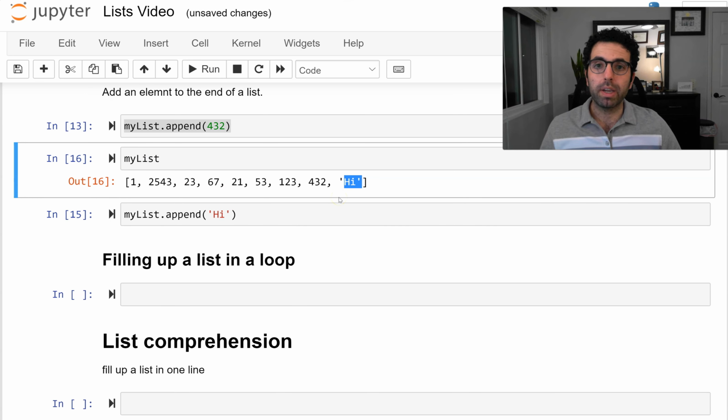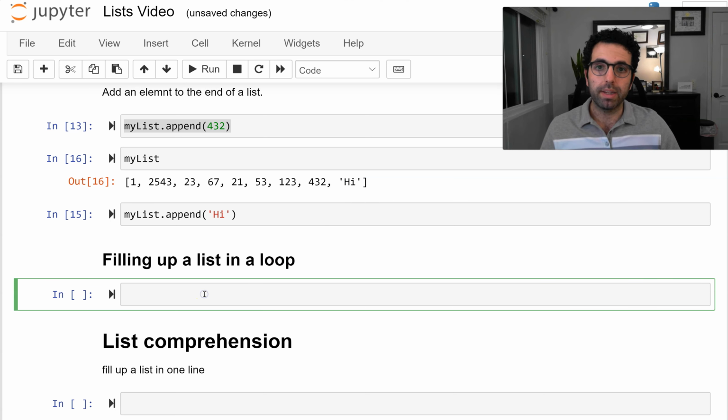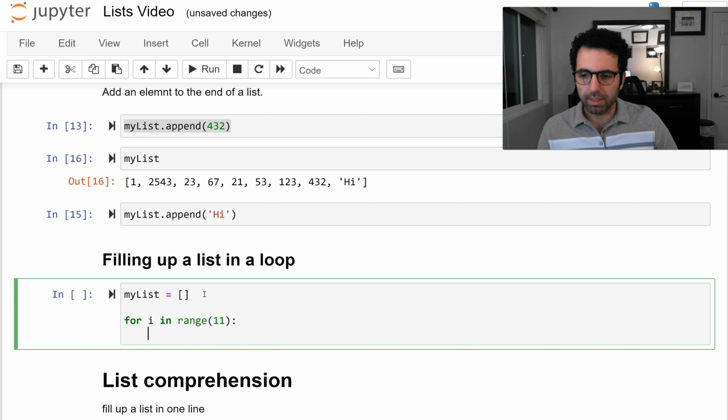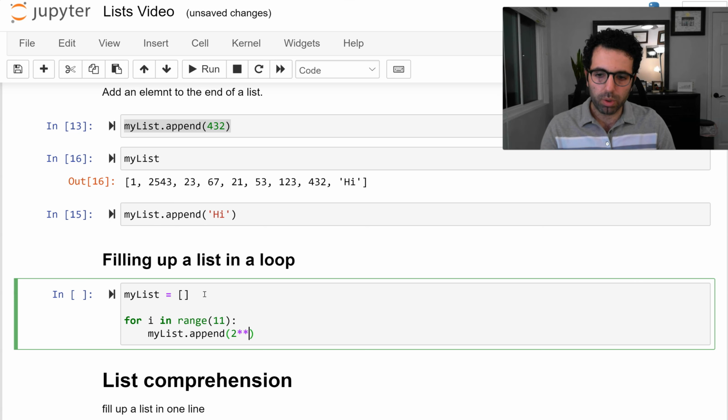And a lot of times you might want to create your list in a loop, right? So we can certainly do that. So for instance, I say my list, I create an empty list, and then go through a loop. Let's have a loop for i in range 11, and let's append 2 power to i.